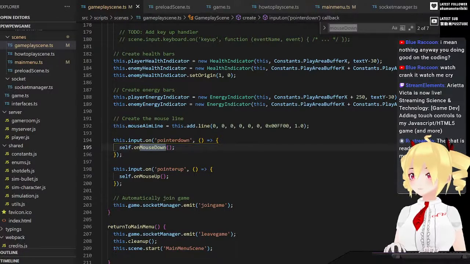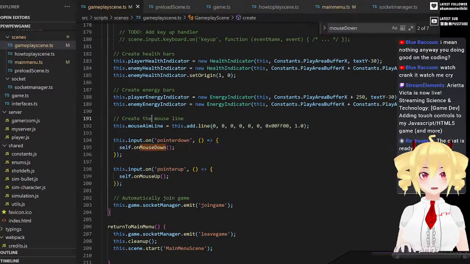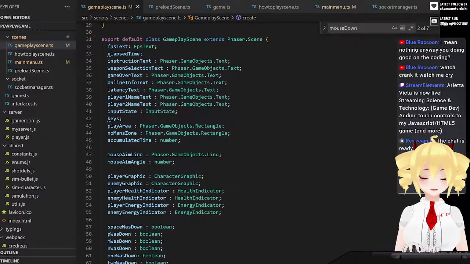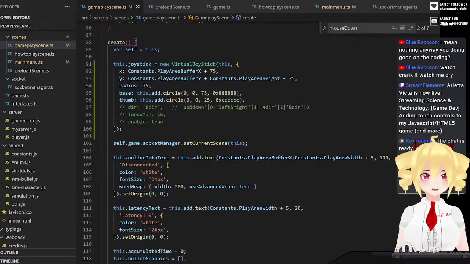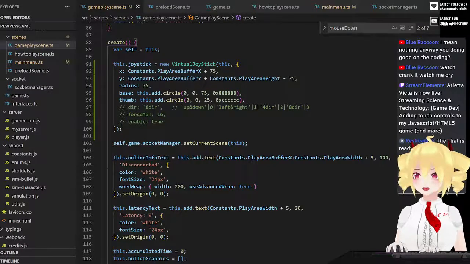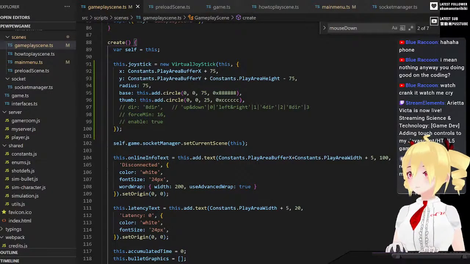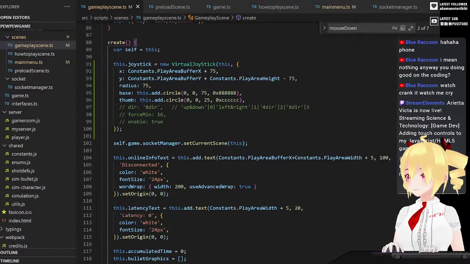Let's see. So I think there is a way to do multiple pointers, and perhaps I can limit the joystick to one pointer. Oh, I should try to look up. I know what I need to look up. So I think there's an example demo with 2 joysticks, and so I'm gonna look at that for a second.